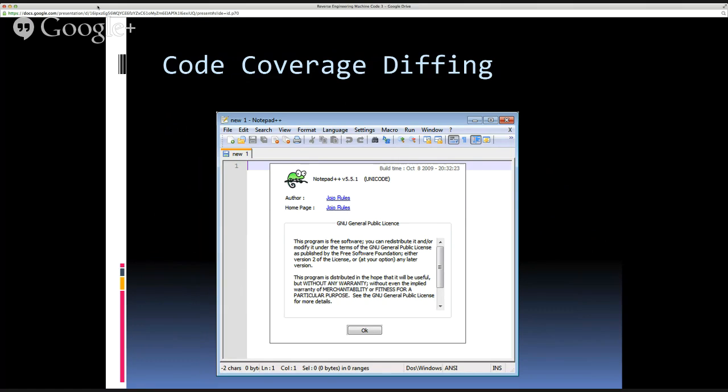This was a simple example, but it illustrates how easily and quickly you can, by using code coverage tools and diffing the different runs, zero in on the functionality you care about. For GUI programs in particular this is nice, because you can be precise about which functionality you are actually executing.